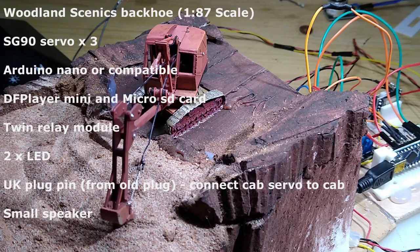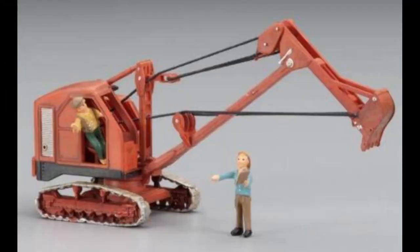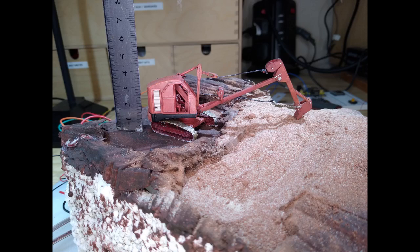The actual static model comes with a couple of figures which look nice. I will be putting them on mine once I put the bushes on and make it look a bit nicer before putting it onto my layout.